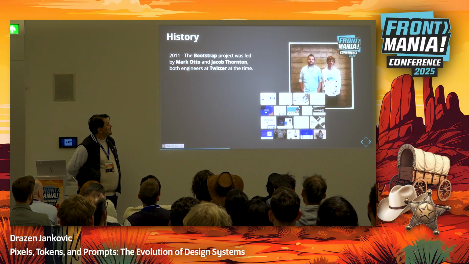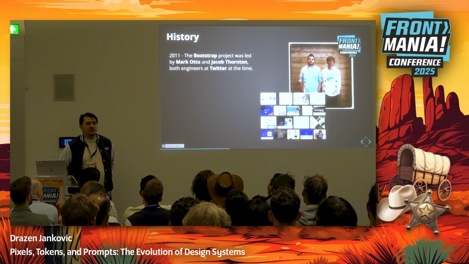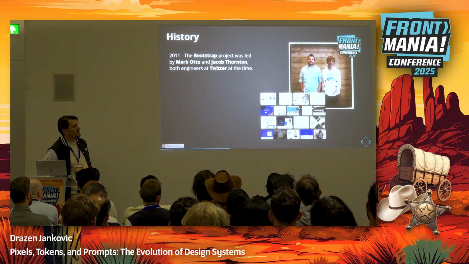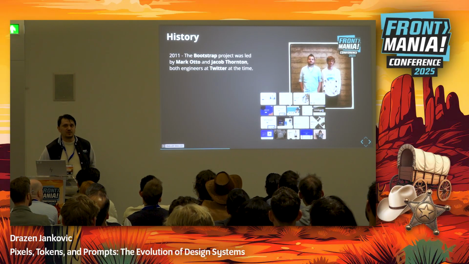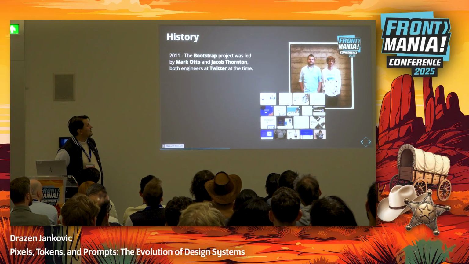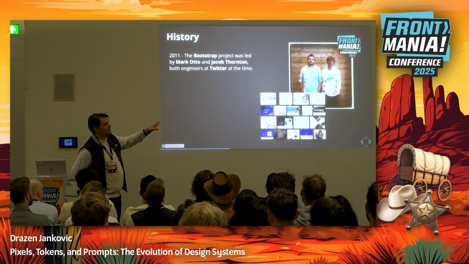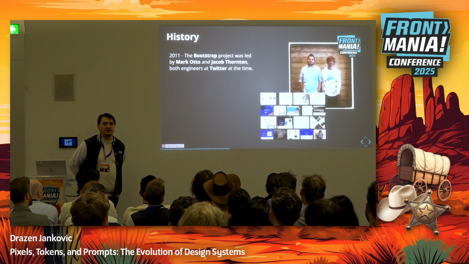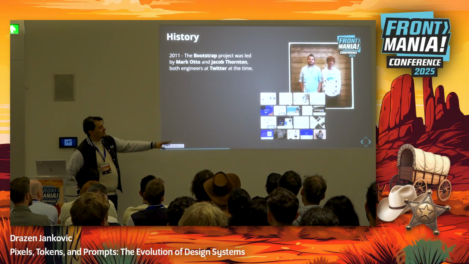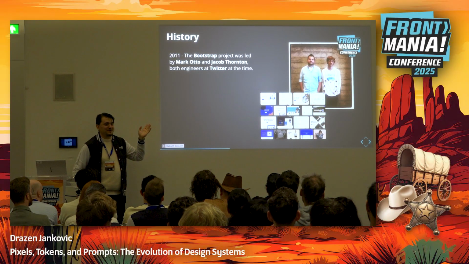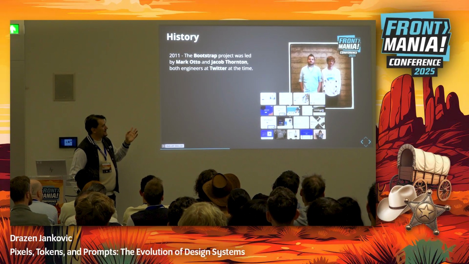In 2011, I think almost everybody here has used Bootstrap before, from version 0.1 to version 5, which I believe is out now. It was developed by Mark Otto and Jacob Thornton, a developer and a designer at Twitter at the time, which is how they look. You would expect that the designer is on the right. No, they're actually switched. I was very surprised, my stereotyping went out the door there.